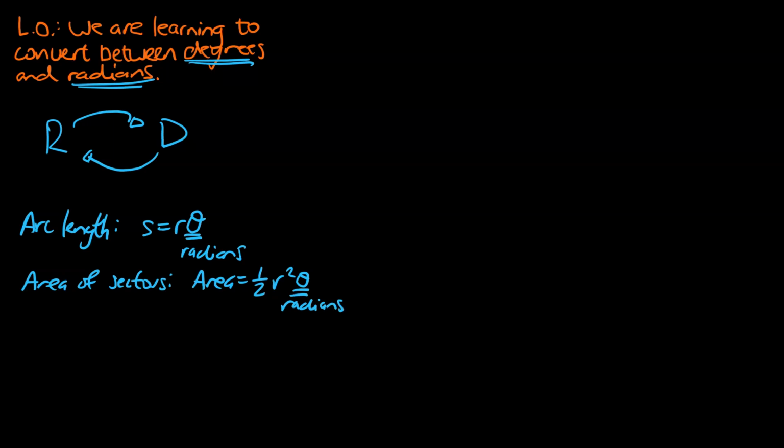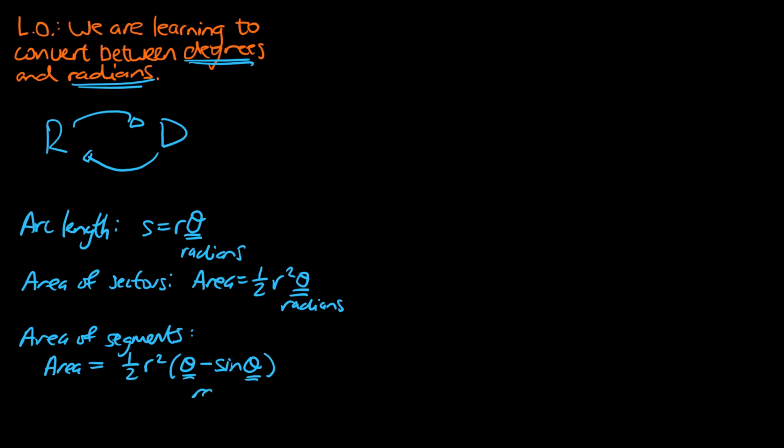And the final formula we need to be aware of, area of segments. And this one's a bit longer. The area is equal to 1/2 of r squared times delta minus sine delta. And again, those deltas are both with respect to radians. So hopefully you can see as we're moving towards different topics, we do need to know how to deal with radians. How do we switch from the degree version back to the radian version for these formulas?